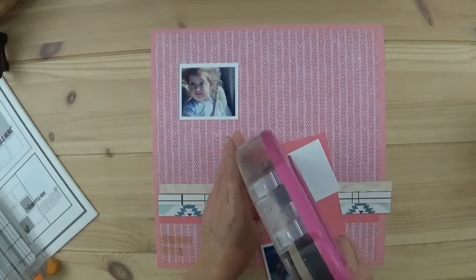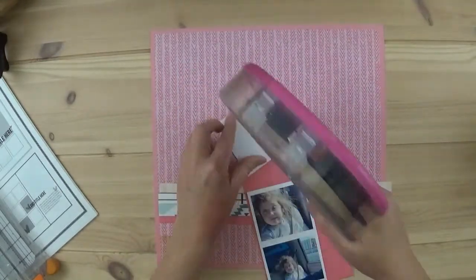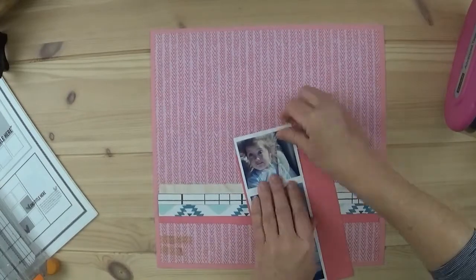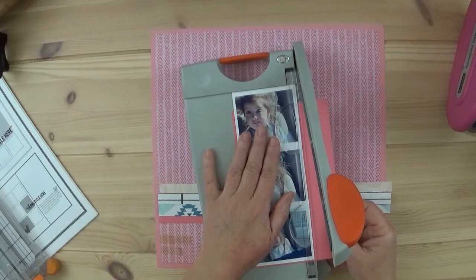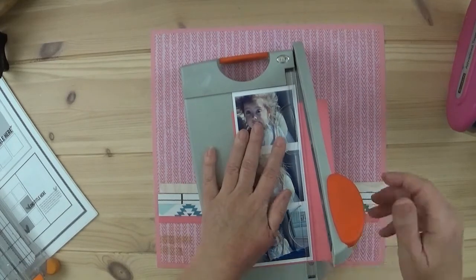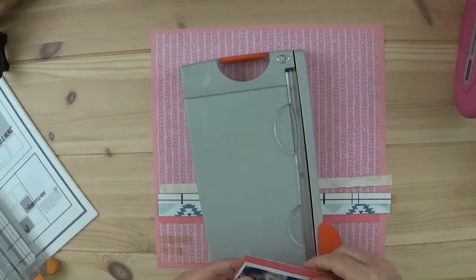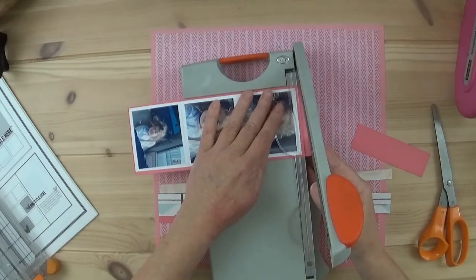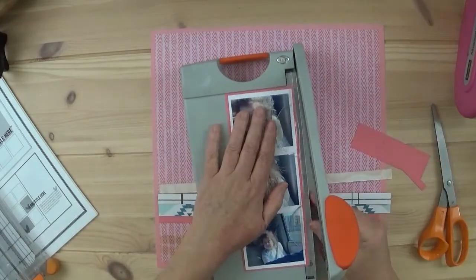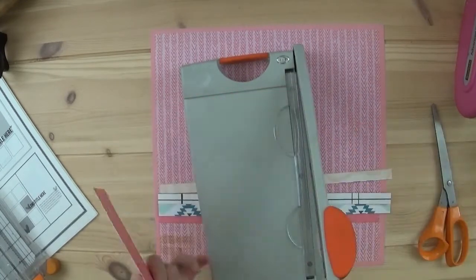So then of course I need to have some paper to glue down the photos on. And not to worry, I know that it wasn't big enough, but I'm just going to piece it together and you're not going to tell. This is what I love. I have all these hidden secrets, the little tricks that I did on my page and nobody else knows, and it has a continuity look, and I love that.